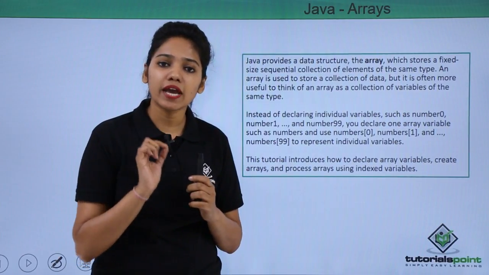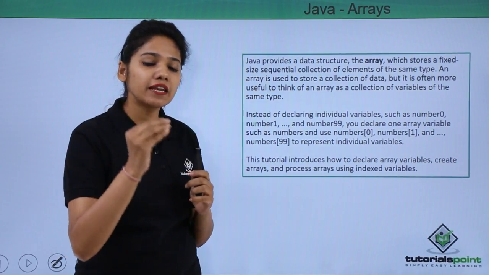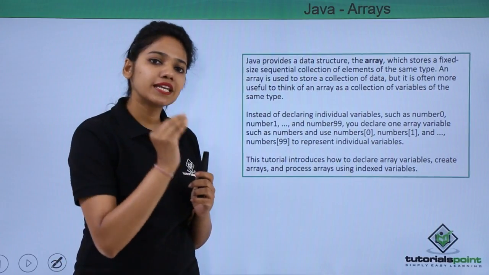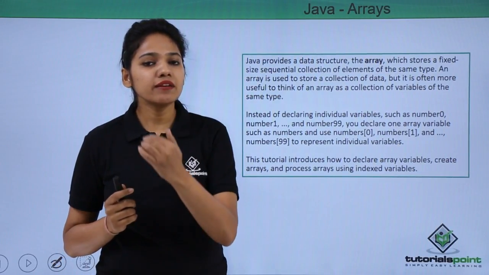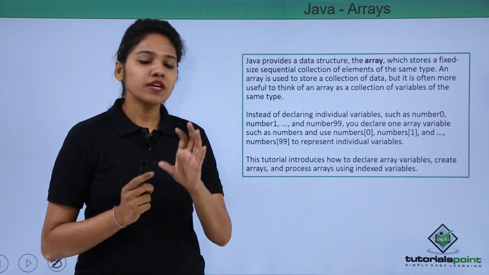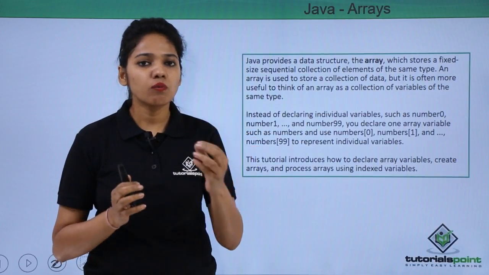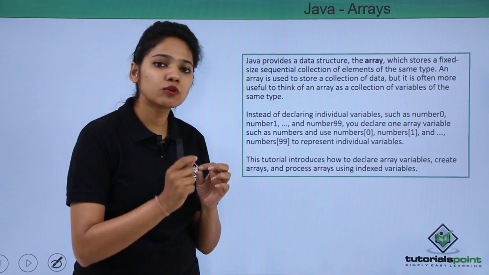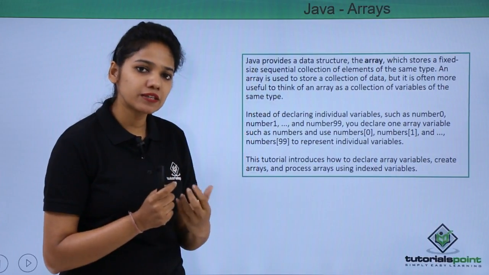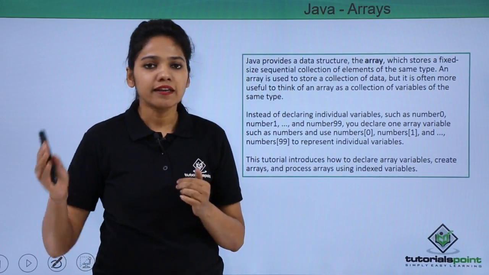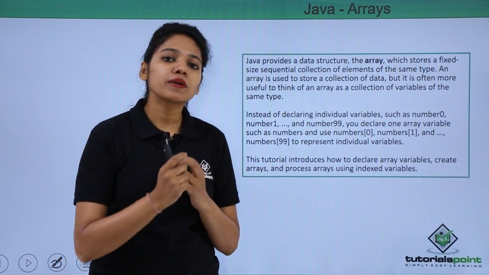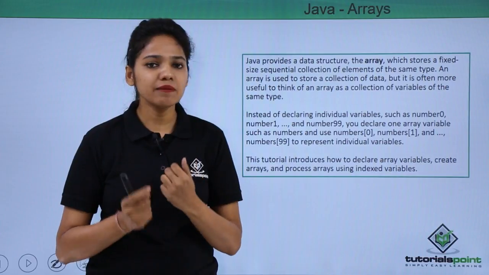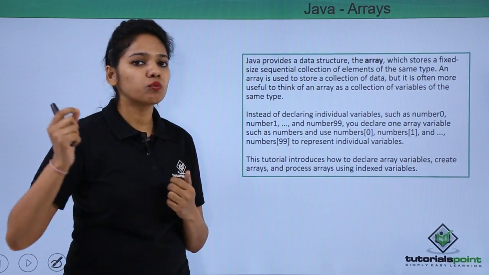One important concept about arrays is that if you want to fetch a value at the third position, every value is stored at its index. The value in a variable of an array starts from index 0. For example, if you are holding 10 values, 1, 2, 3, 4 and so on, these values will be stored starting from index 0. The first value is at index 0, and the 10th value would be stored at index 9. It becomes easy to call a value by writing the array name and the index.